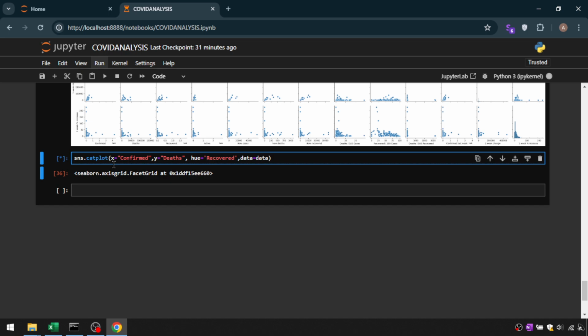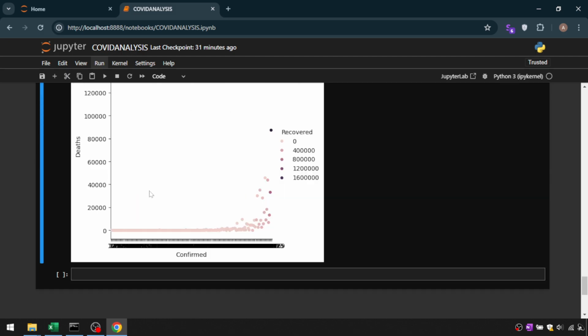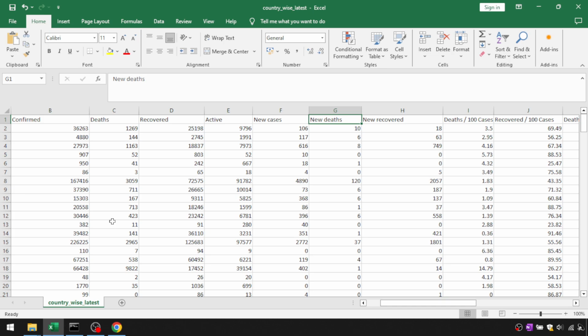If these columns contain continuous numerical data, a scatter plot such as sns.scatterplot or a line plot such as sns.lineplot might be more suitable for finding the relationship between these three things. These are for the most part going to be numbers in recovered, active, new deaths. As I have already told you, these are numerical values and not categorical values.